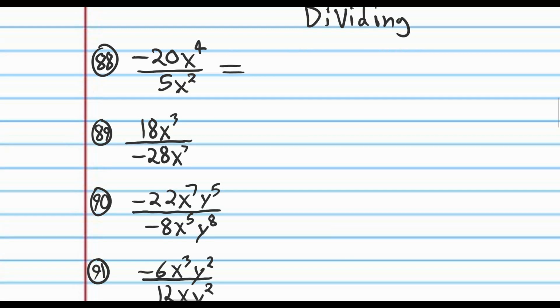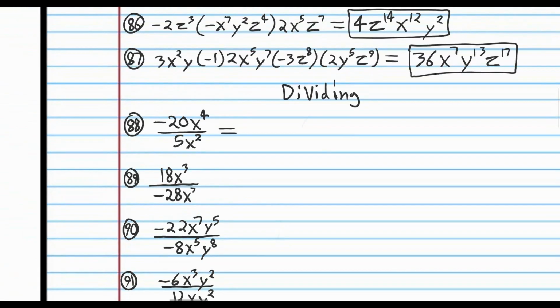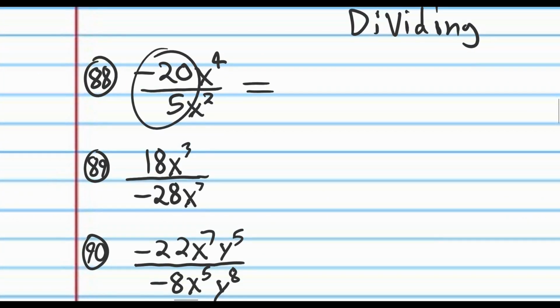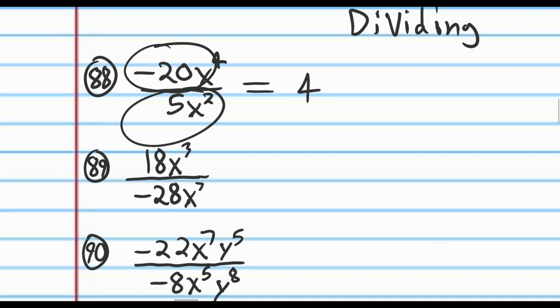Now, when we multiplied variables, well, first of all, let's go ahead and divide these numbers. So negative 20 divided by 5. If you know your multiplication facts, you should know how to do that problem very easily. We know that 5 times 4 is 20, so we know the answer is going to be 4. And we know that the same rules apply. We have unlike signs, a negative 20 and a positive 5. So unlike signs, they don't like each other. It's a negative situation, so we put a negative on the 4.